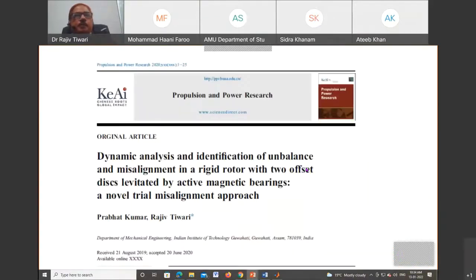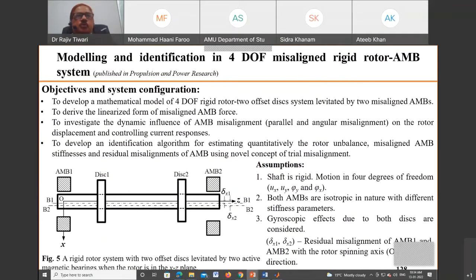And then we tried this for misalignment detection in the rotor. In this particular case, what was the idea? This is a rotor system, magnetic bearings are there. Here the rotor is floating fully on the magnetic bearing. Often it is not possible to find out the alignment of the rotor in the AMB, because the clearance will be of the order of 0.5 millimeter or 0.4 millimeter. And by chance, if our operating position, which we have set, is offset, then there can be a misalignment between the shaft and the bearing.